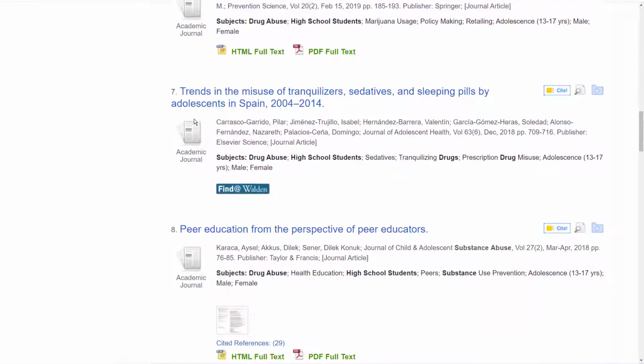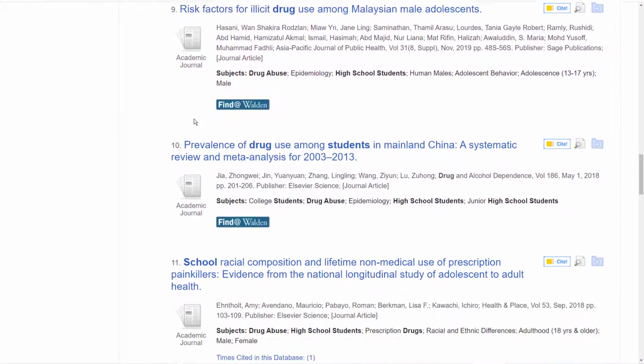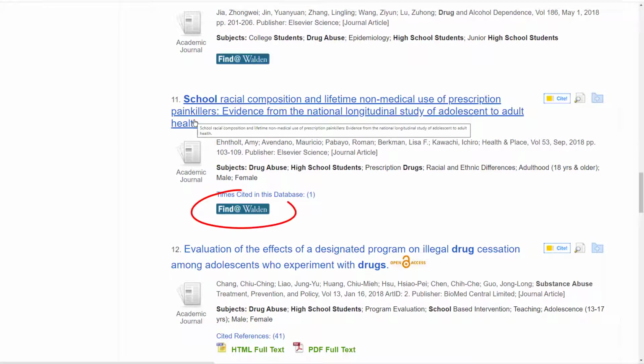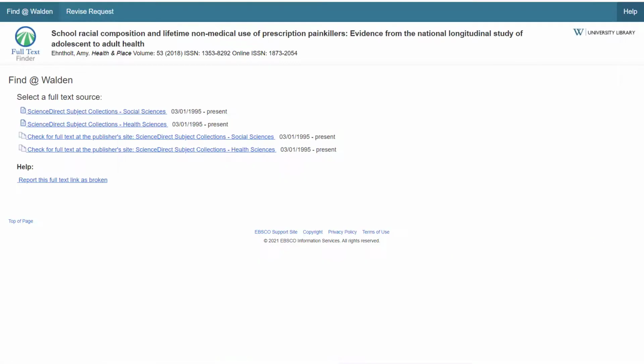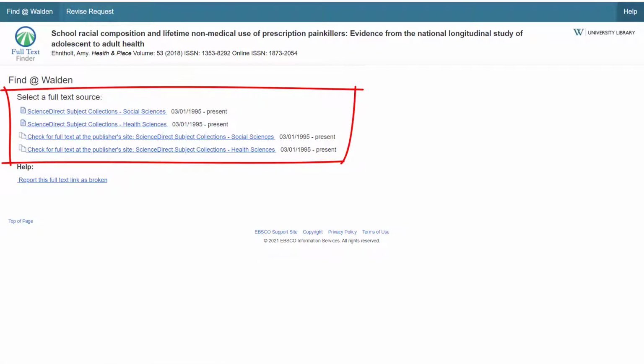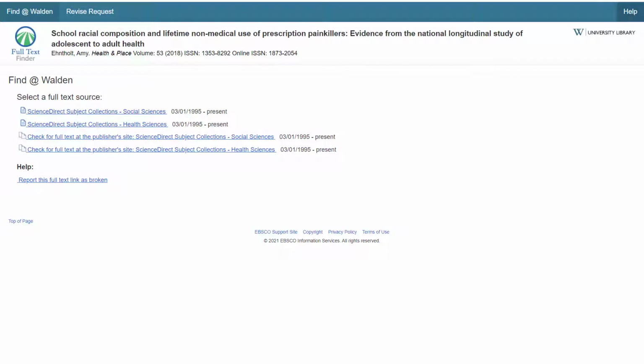Let's find an article that does this. Let's try this article. If we click any of these databases, we should be brought to the full text as well. Because the Find It Walden button has to interface with almost 100 databases with different functionality, there are times it doesn't always work. When this happens and you're working on coursework, it may be easiest to choose another article. For dissertation research, always reach out to us.